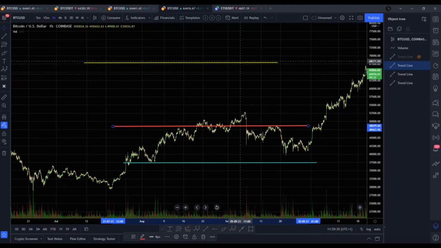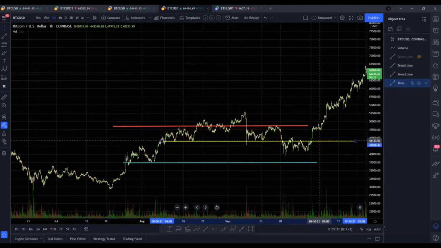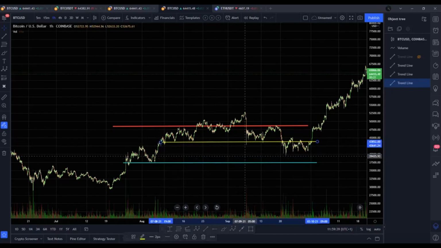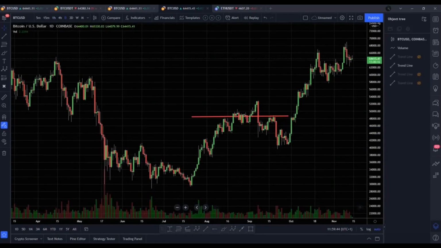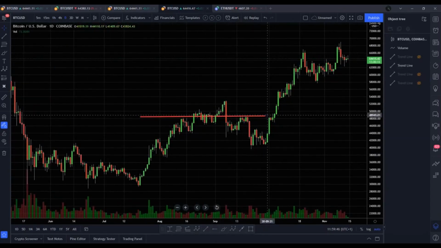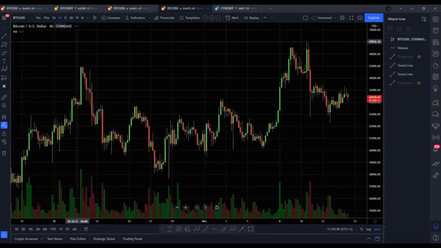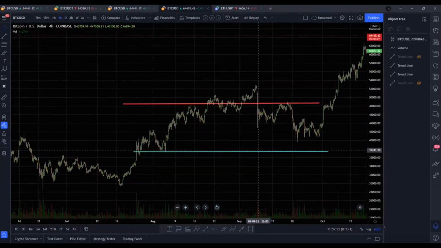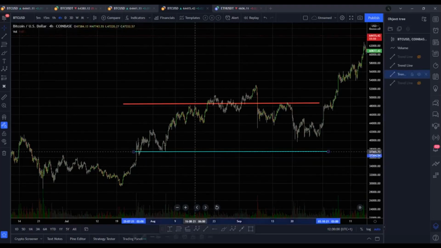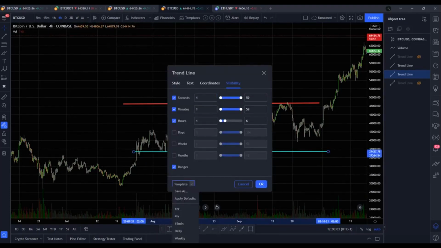This one is thicker, and on the lower time frames I have the hourly. Now when I go back to my daily chart, you see I only have my daily line visible. Going to the 4 hour, there is also the blue line, and that goes on with the 1 hour and the 15 minutes. Templates.